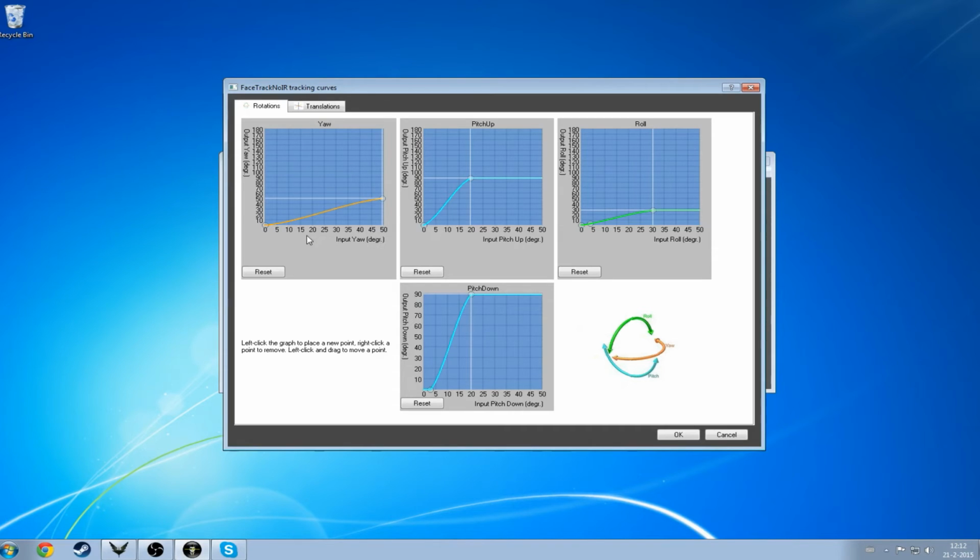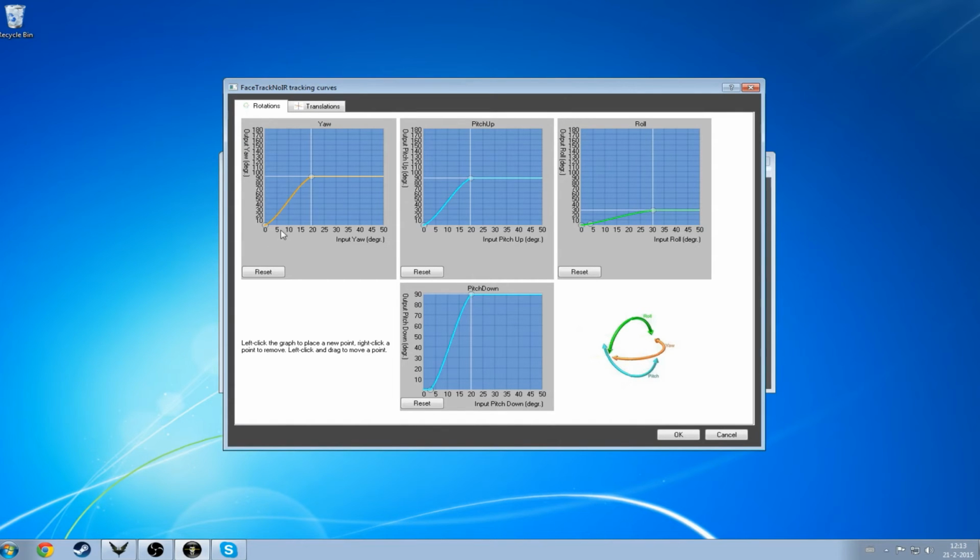So I want to limit the number of degrees I turn my head and maximize the use of that in the game. Basically I want to turn my head no more than 20 degrees to the right. So I put a little dot here, and I want that to translate to looking 90 degrees to the side. I have to drag this one. 20 becomes 90. That's this one. As you can see, that translation does not go in a straight line. There's already a little bit of a curve going on there.